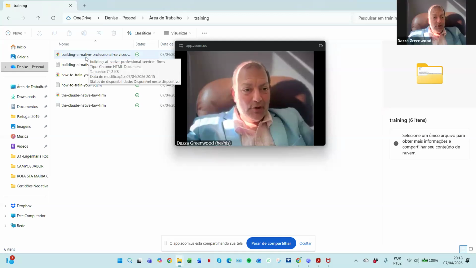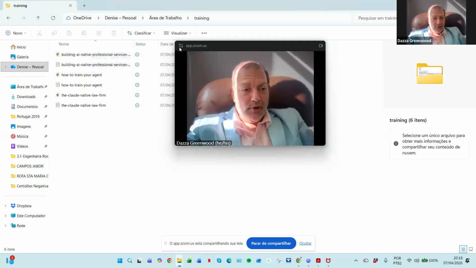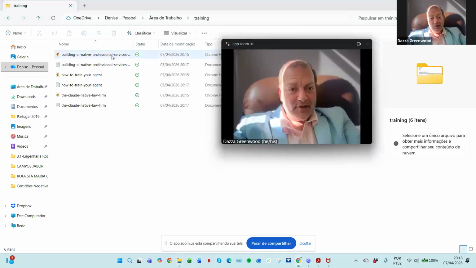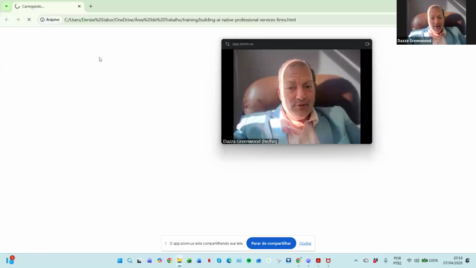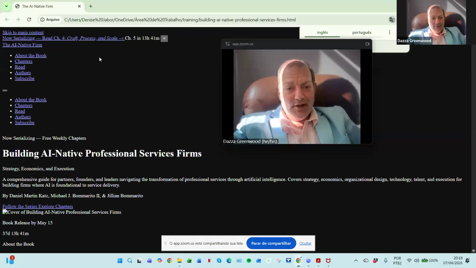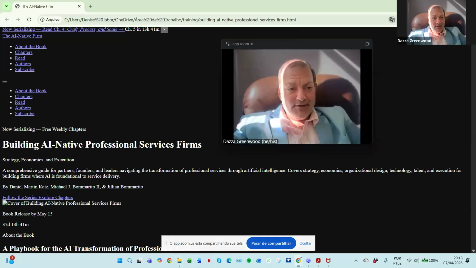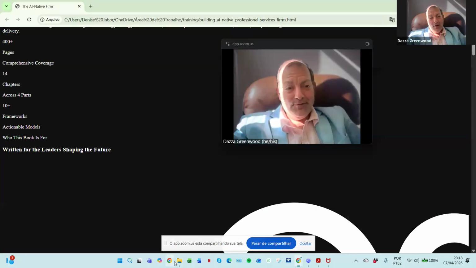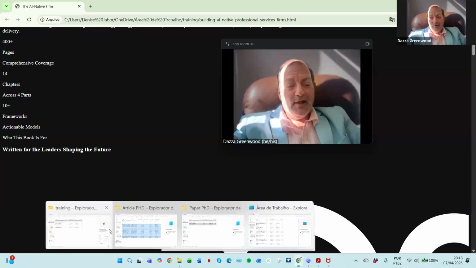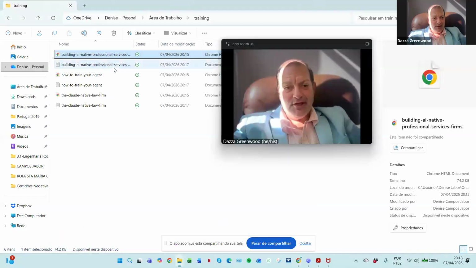So this one is the HTML, so that will open a browser. And that's the plain text. You might want to open one and then the other, and you'll see the difference. That one will open a browser, and that has got a lot of stuff in it. Oh my God. Yeah, not great for the LLM. Every one of those images and things like that just takes up a ton of space.